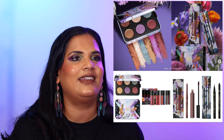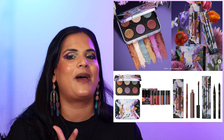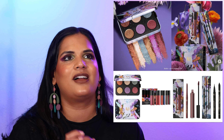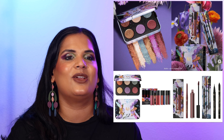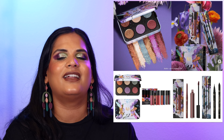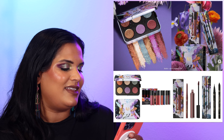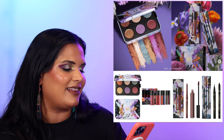We all fought over and wanted those holiday palettes. There was one in the shape of a record that was a rainbow palette — one of my biggest regrets as a makeup consumer, not getting it. When it launched, I wasn't into colorful makeup. I'd see people doing collection videos with it and wish I'd gotten my hands on it. So yeah, what happened to KVD? I want to hear your thoughts down in the comments.